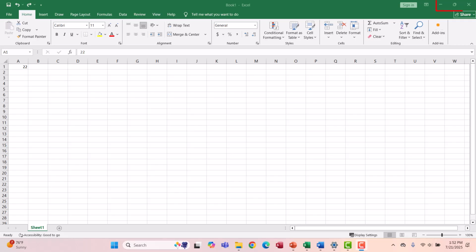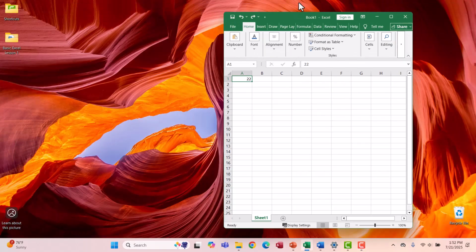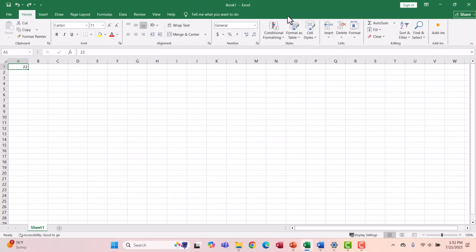The commands minimize, restore, and close are used to manage the size of the screen. By double-clicking in the title bar, it shrinks the screen. To restore it, double-click again. The minimize command is used when you are working on something in the background and you want to minimize the Excel spreadsheet.